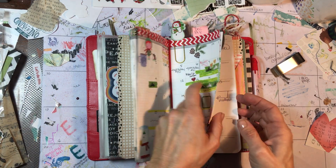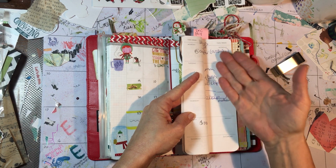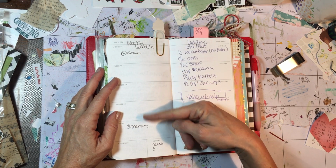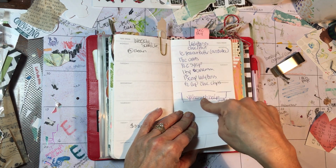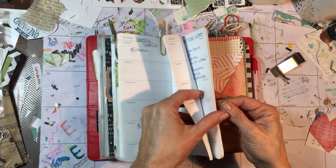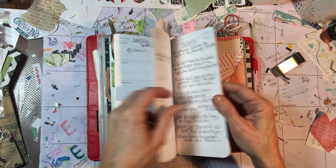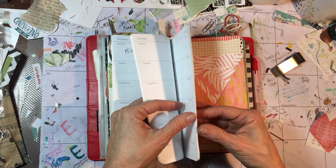Then I've tried to use these for different things. If I'm watching a video, this is fine. Sometimes I was trying a weekly schedule of what days I was going to clean or do my to-dos. Other things, if I see a video and I want to grab a recipe off there, something like that. I don't know, you guys. Quotes I've tried to do, but it's pretty blank.